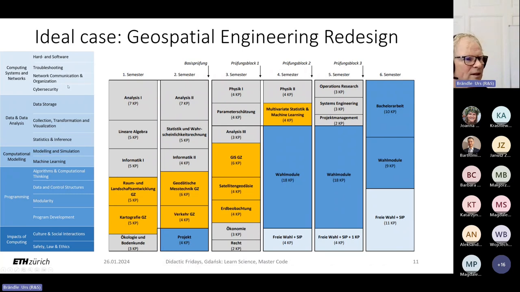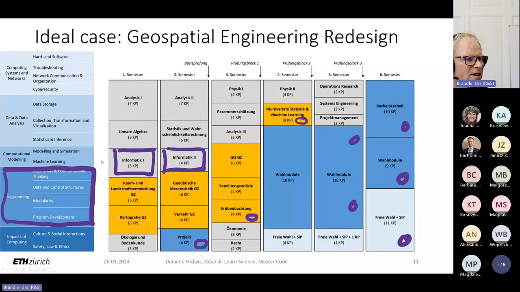And if we look at our competence definitions here, for example the programming competence, and try to find where this is built up and where it's actually then used, we see a nice build up with the two programming courses. And then there's already a project, which is sort of a lab course where they use programming to do data analysis, and also some easy modeling. Then there is Earth observation in the next semester. Then there's the multivariate statistics. And then, of course, in the electives, there are also topics that pick up the programming skills and deepen them further. You can be sure that what's taught here is not lost, but it's taken up and deepened, so you can really build up competency.